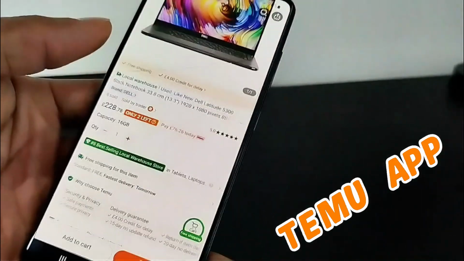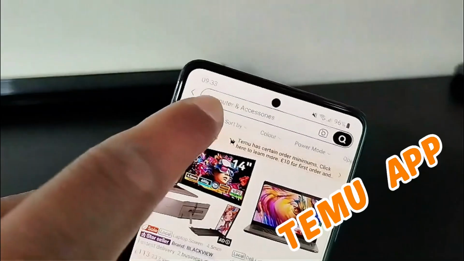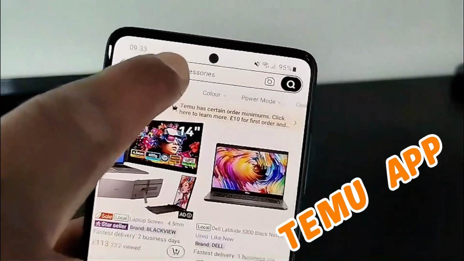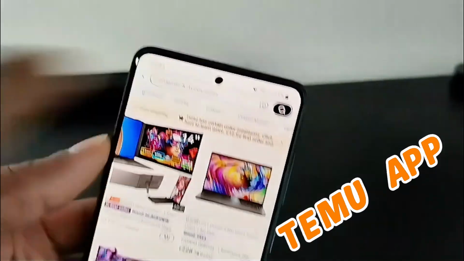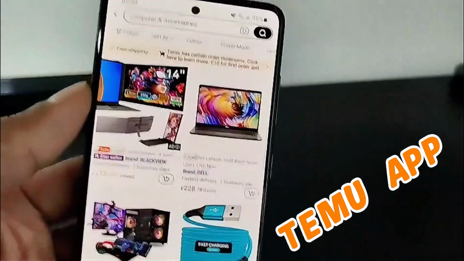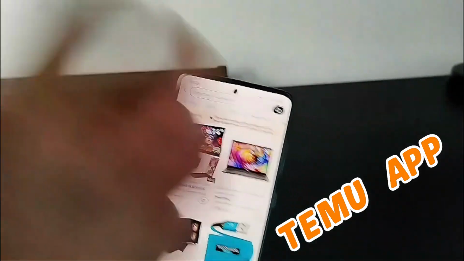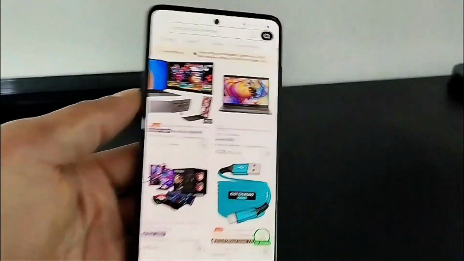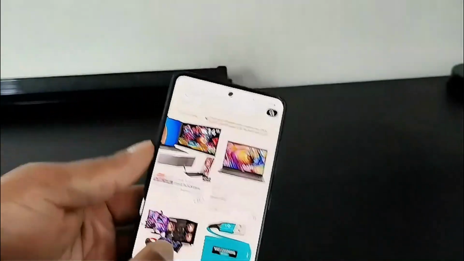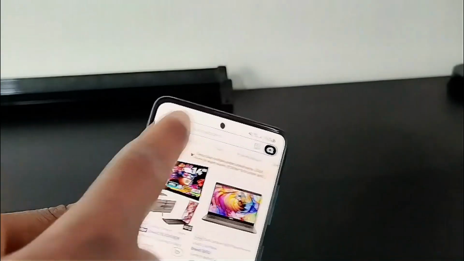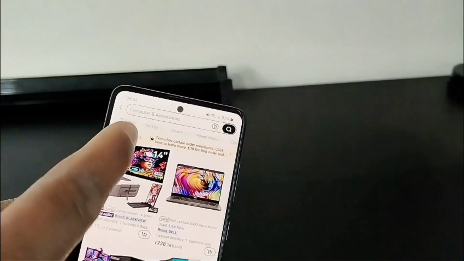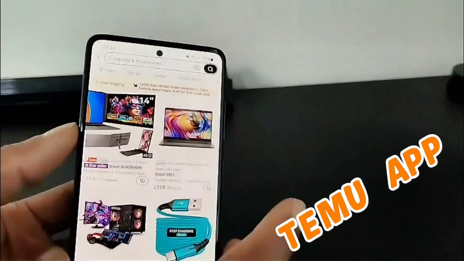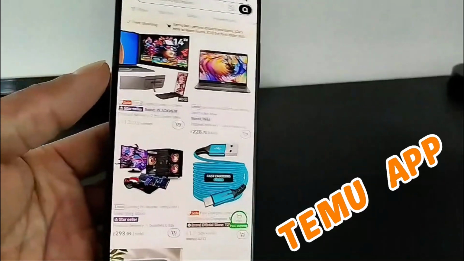Also, in this app, on the top you can search for the product by typing the product you want in the category. You can use the camera to scan the product, but you also need to allow permission. If you select camera, you scan the image, then allow permission to capture the product. This is another method to search for the product you want. So you can type the product on top or use the camera, and it will check the whole system and show you the available products.